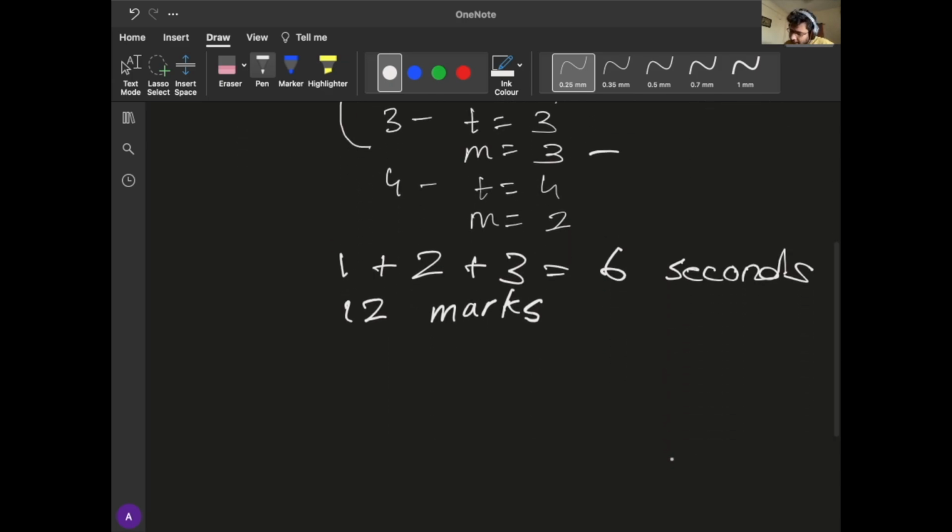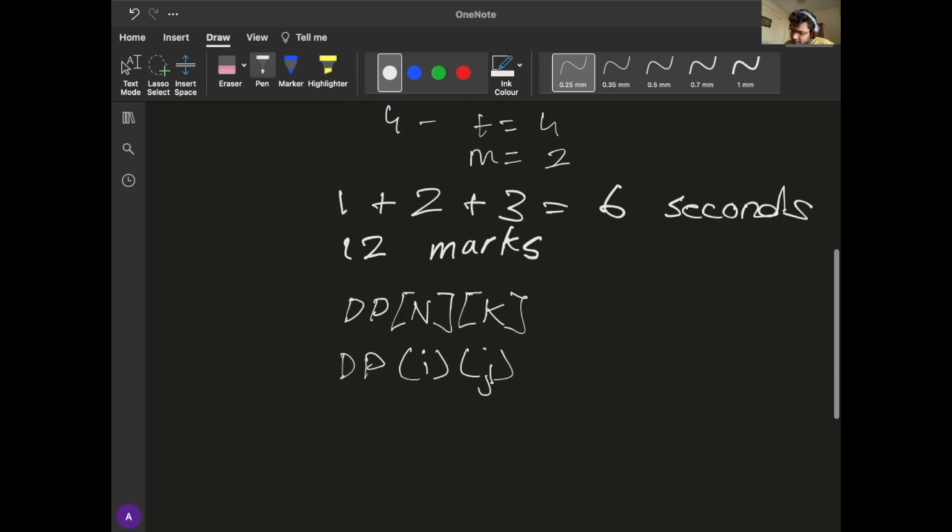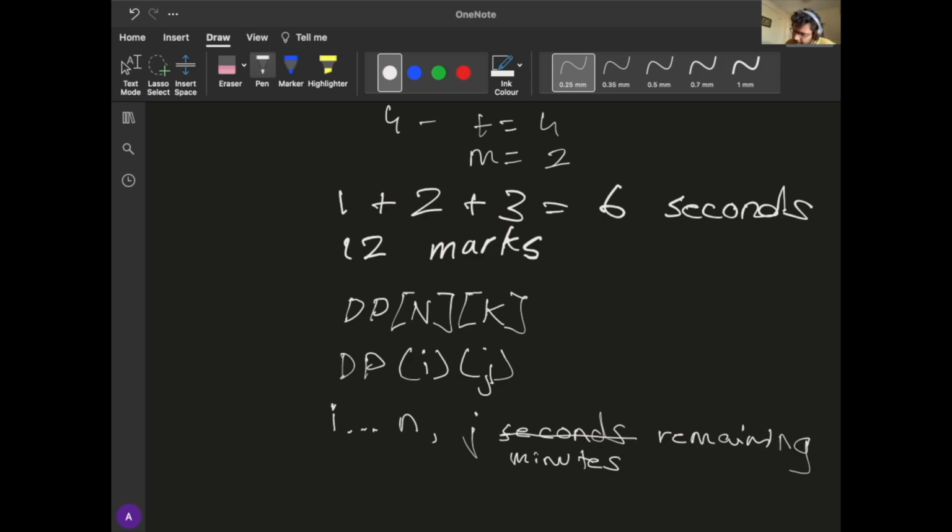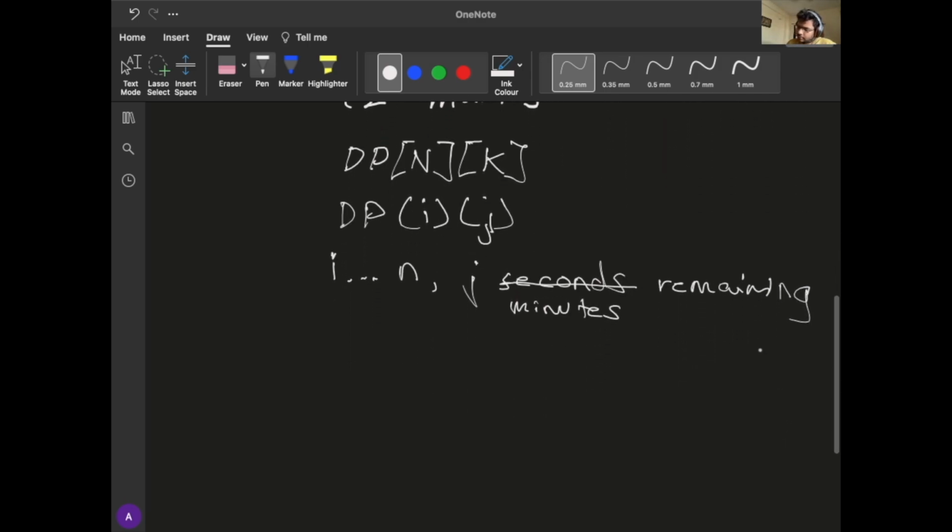Okay, so the solution for knapsack, as I hope you guys know, based on what you've read, is dp n cross k, where dp[i][j] represents the optimal way to select items from i to n with j minutes remaining. And note that this is n cross k, so this will take order of 10 to the power 7.